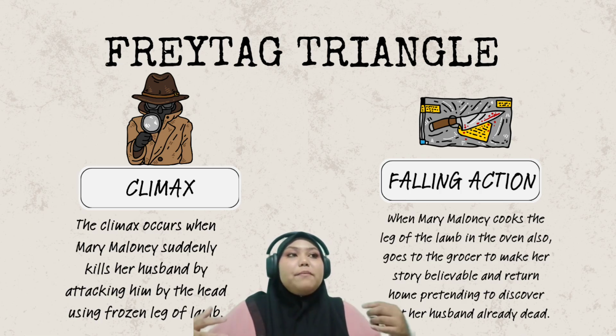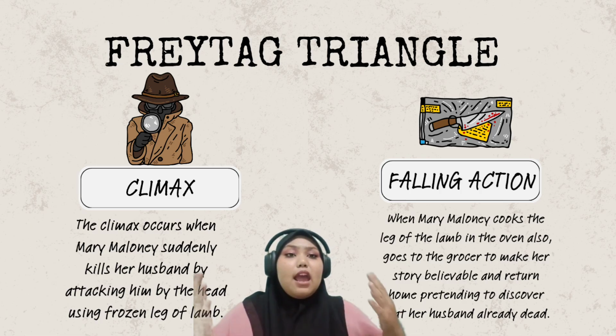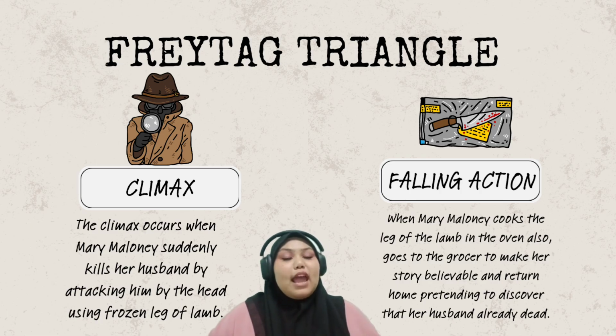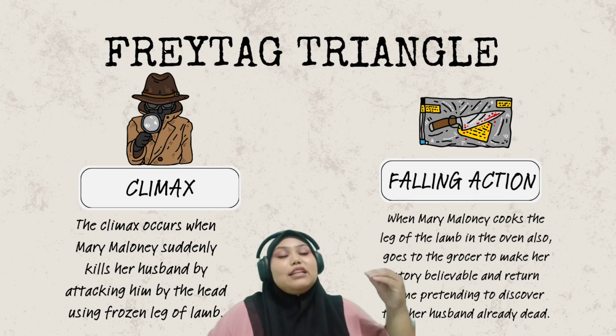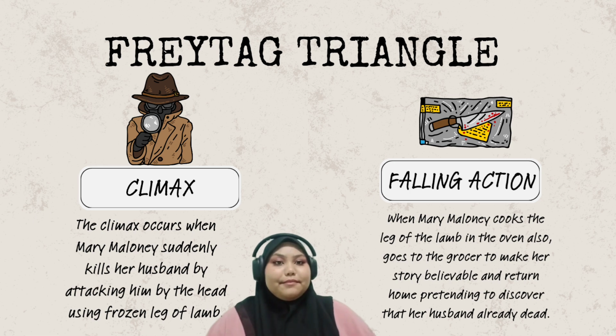For example, she comes home and says, oh my god, my husband is dead and lying on the floor, let me report to the police. That way, when the police come, she can manipulate them with this story. She can tell them that she went to the grocer and doesn't know who killed her husband.